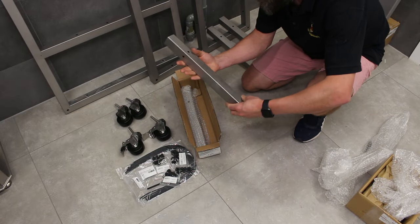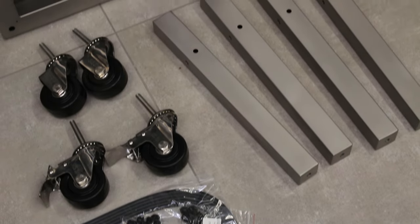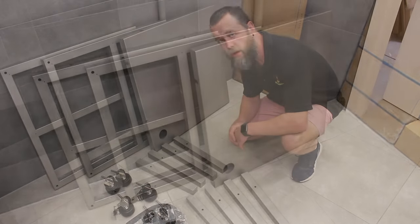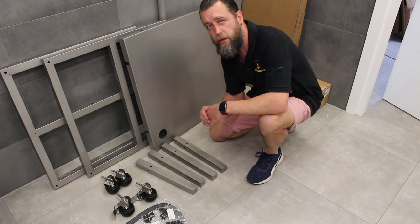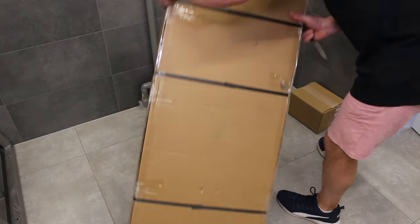Well packaged, protected and very good quality. And this, guys, is everything that you receive when you buy a troll table. I'm going to unbox the crane as well and then finally build it together. It's assemble time, but first also the crane.